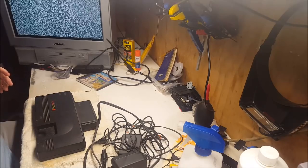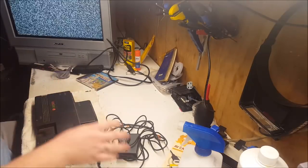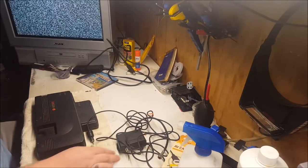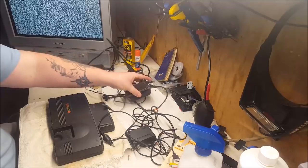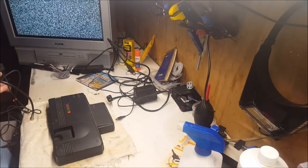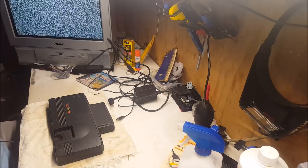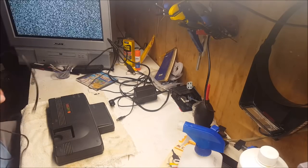Alright. And then here is the power pack, which I'm assuming is the problem. It would have to be, unless maybe you just didn't have it hooked up, because there's no power indication on a TurboGrafx to let you know that it's actually hooked up. Maybe he didn't even know how to hook it up. I don't know. We're going to find out. Let's hook this RF. We'll try both RFs too. One could be bad. I mean, there's a lot of possibilities on why he didn't see a picture. So we're going to find out.